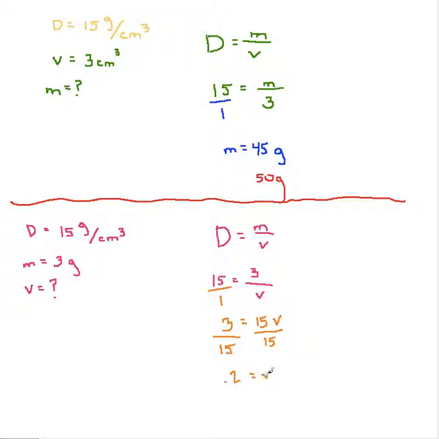That's my volume. Now, unit-wise, let's figure this out. So my volume is 0.2, mass is grams, density is grams over the other unit, centimeters cubed, so that will be my volume unit, so 0.2 centimeters cubed. Okay. This has 1 sig fig, this has 2, so this needs 1 sig fig. However, if I gave you 3.0, and you needed 2 sig figs, but I got 0.2. Don't just throw your hands up in the air. All you have to do is take 0.2, add a 0 to the end. Now you've got 2 sig figs, and you're good to go.